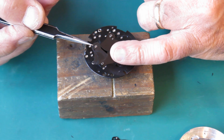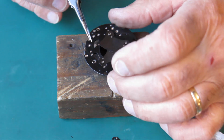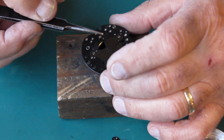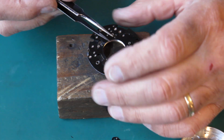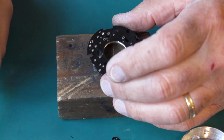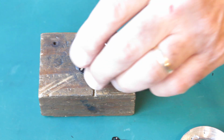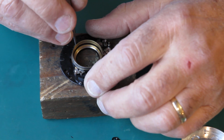And the front face is pretty nasty looking. Hopefully they'll clean up with a bit of naphtha. If they don't, I'll have to polish them with a bit of brow soap and then clean them with naphtha. However, you find these things as you go. So first thing to do is try naphtha. Don't go looking for hard work.